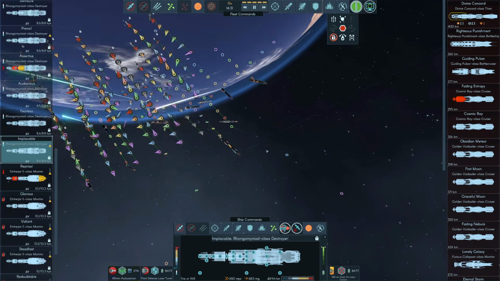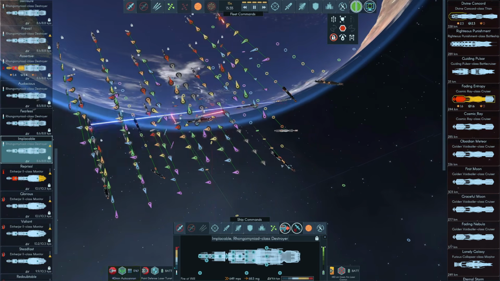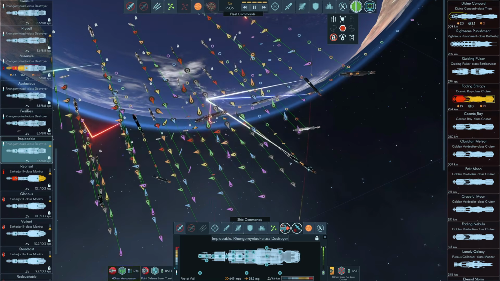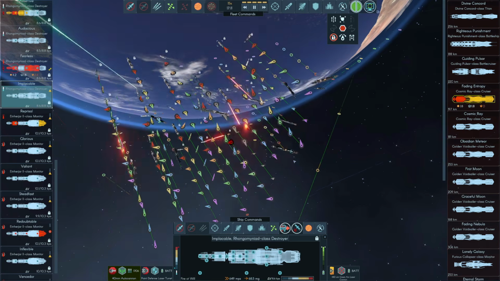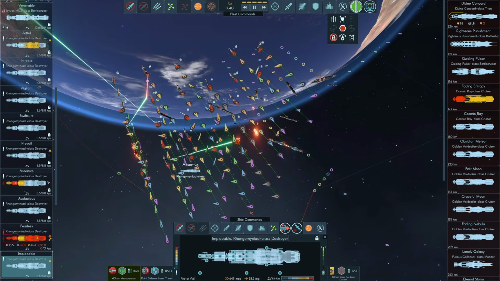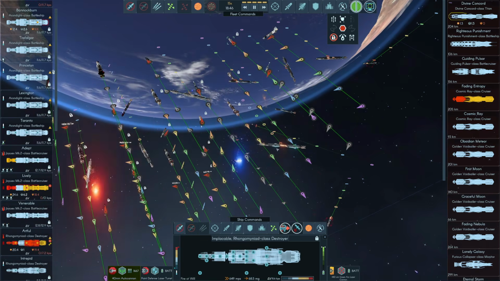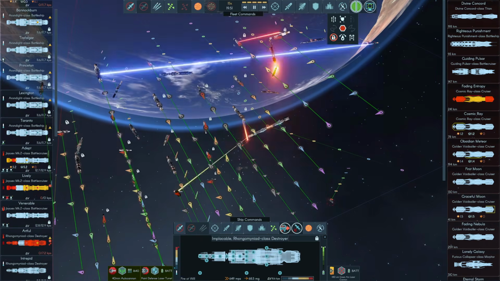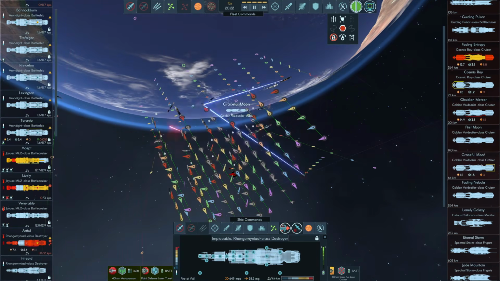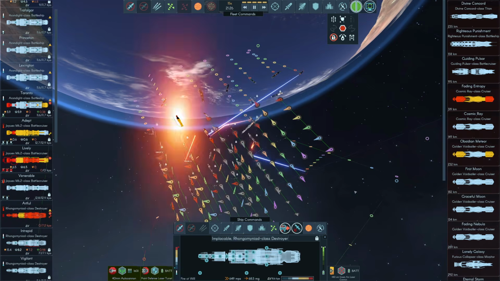We're gonna open all fire, every ship. Focus fire on the Titan. I think it's over for us. We are not cracking that thing's armor. Even at such incredible short ranges, we have not put any damage on the Titan at all. We're getting sliced apart.